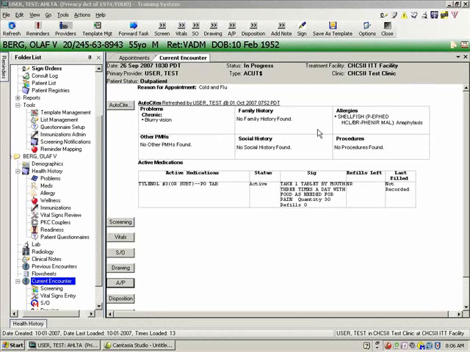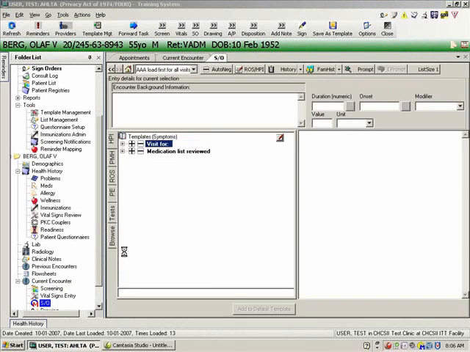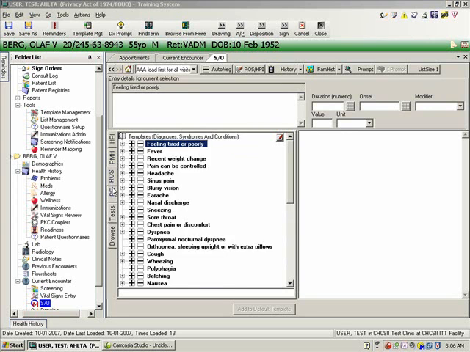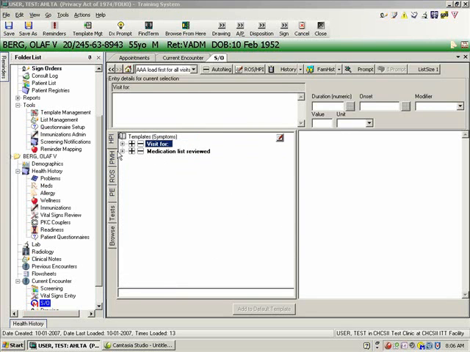What I'd like to show you in this video is how in AHLTA 3.3 we've improved the way that you maintain and manage your default encounter template. The thing you need to remember is the right-click mouse button. So here I'm going into SO and I've got a default template set, and I've got some symptoms and physical findings in my template. Let's say for the sake of this example, I don't want medication list reviewed anymore.